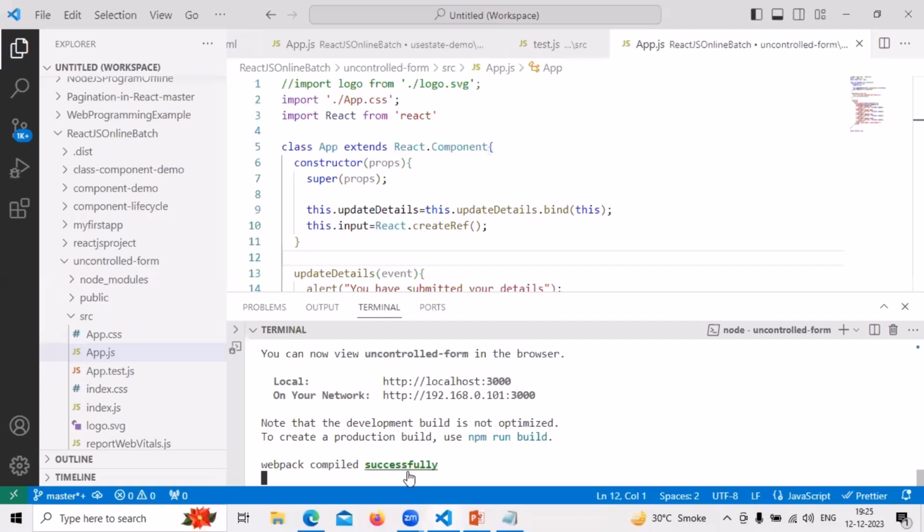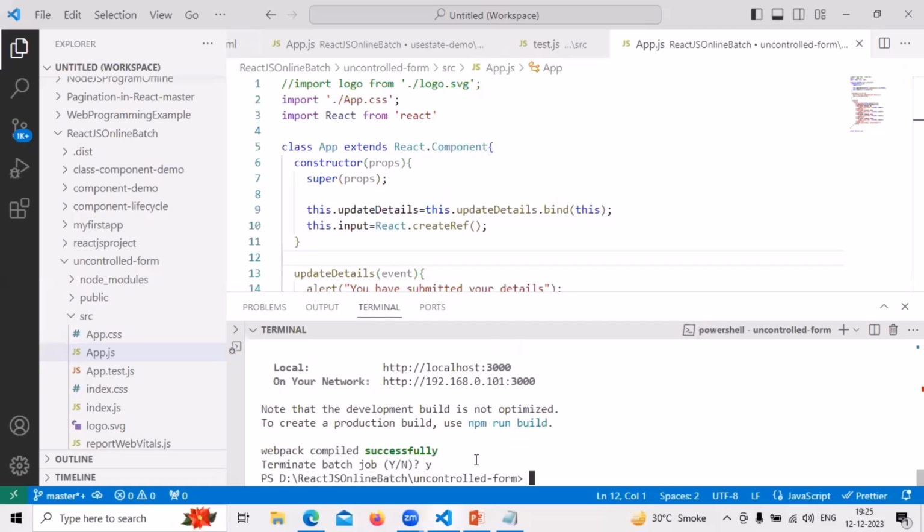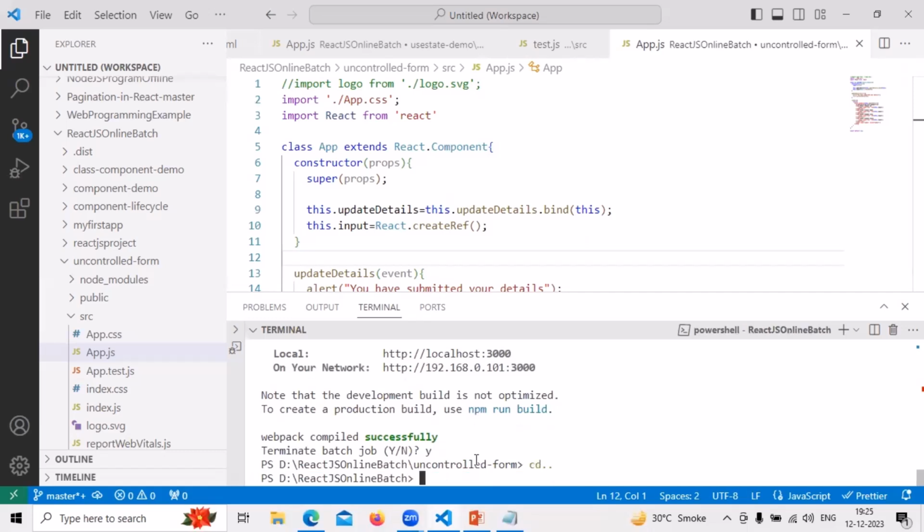So now we are going to create one more project. Control form.